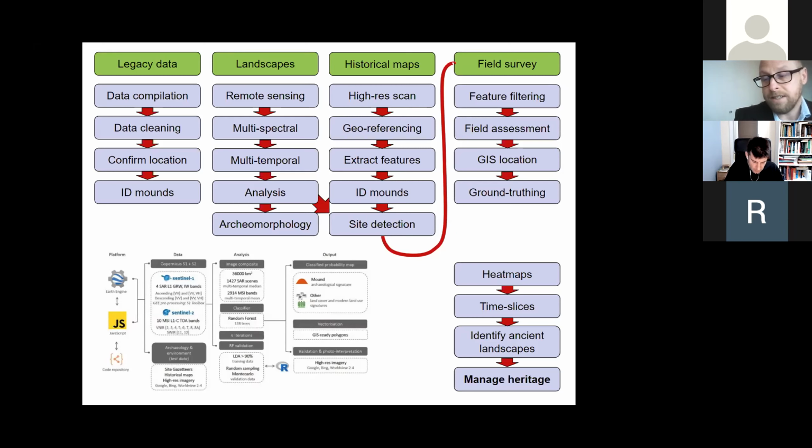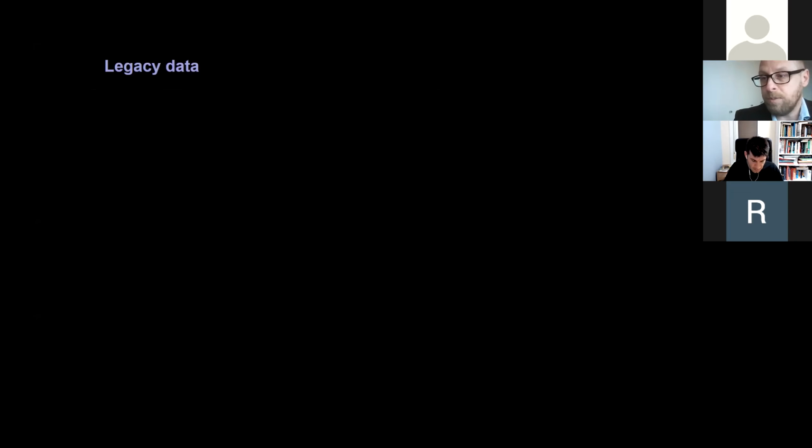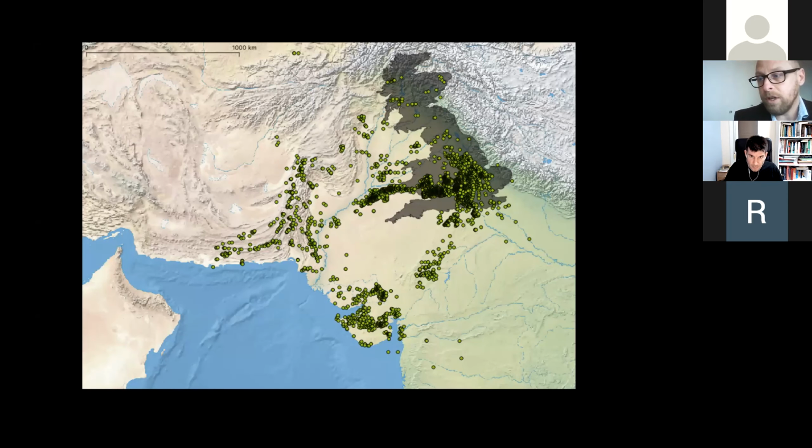In a sense, what's visible on the lower left-hand side is an example of the type of integrated workflow where we combine lots of different aspects together to produce a holistic view of landscapes and sites. We can also combine that to look at archaeological research questions, but also create opportunities for managing heritage generally. Now, the bit that I'm going to speak about is looking at heritage legacy data. If we look at the Indus River Basin and the surrounding regions, we know that there's a large number of archaeological sites that have been documented.